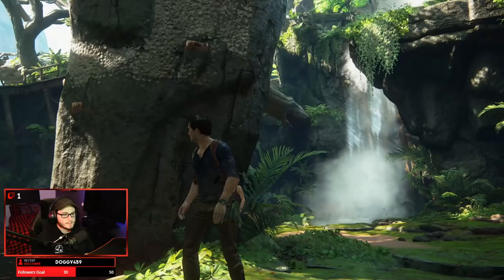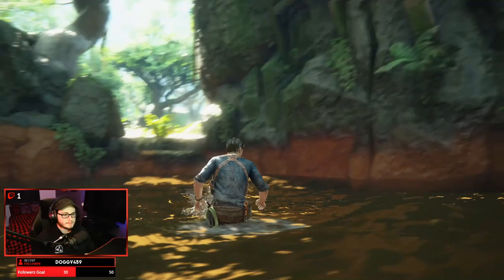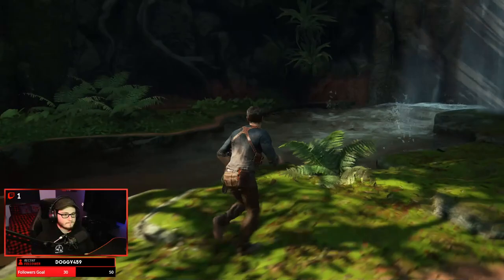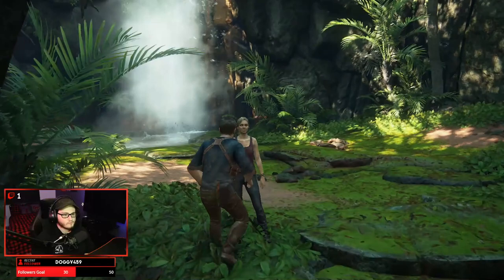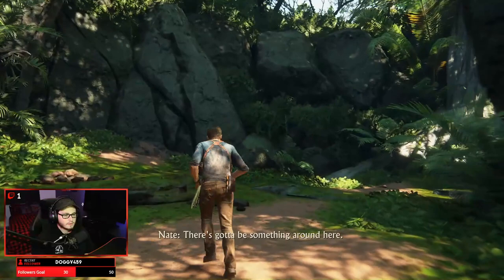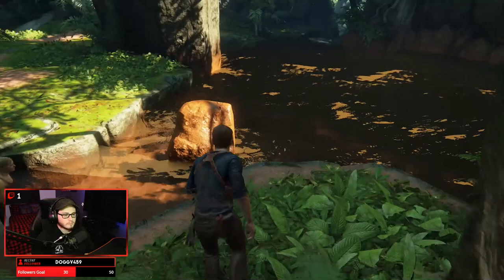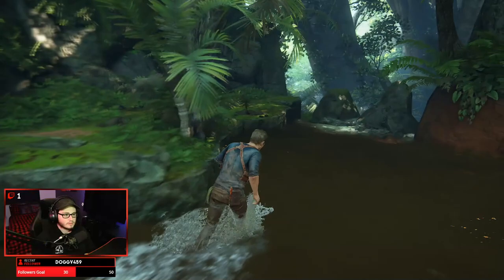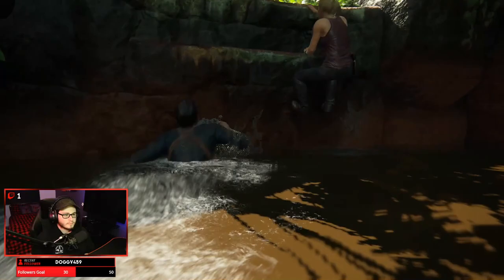How do we get up? Oh, yeah, that's too high. Let's find another way up. There's gotta be something around here. That's what I'm looking at. Ouch. Is that the rock? No, I don't think so. Maybe up there. There we go. I can boost you up there. Great. Oh, okay.